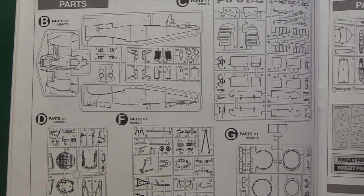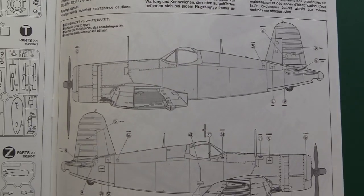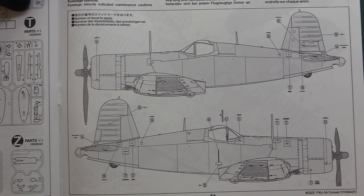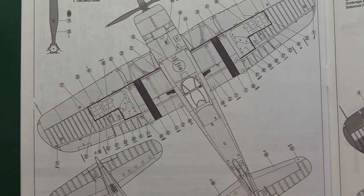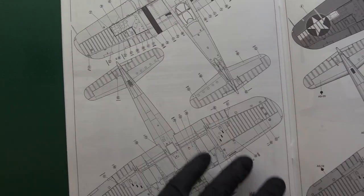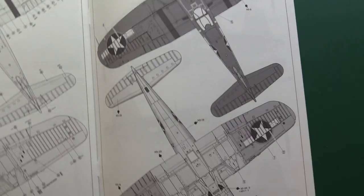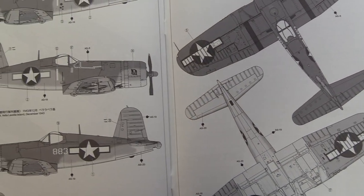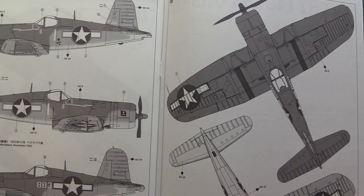And then at the end you've just got all your sprue tree map, and then stencils. And you've got to watch out for the stencils, because it's not an exclusive map of the stencils, as I found out with the recent Spitfire in 48th, where they put some of them on this stencil guide here, and then they put some others elsewhere, which is plumbing crazy, to be honest. However, there we go. So it shows you the paint colours, all the call outs are there, shows the different versions with the different markings. You want Pappy Boyington, you want this one. And that's kind of it, really.